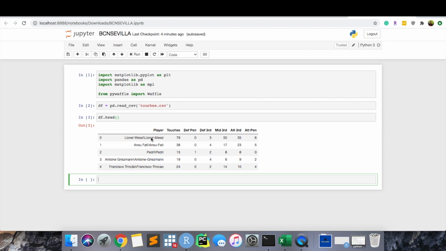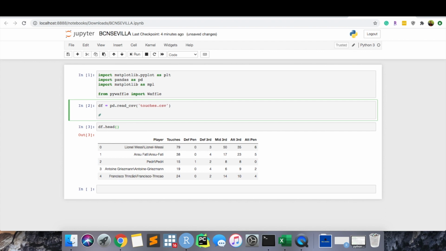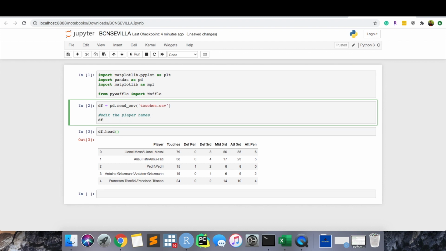So what we're going to do first, to make it easier to manipulate these rows, is edit the player names. The way we're going to do this is we're just going to rename df player, so we're calling that column. We're going to say df player, and then we're going to split.